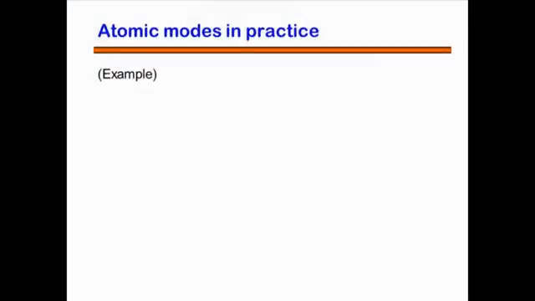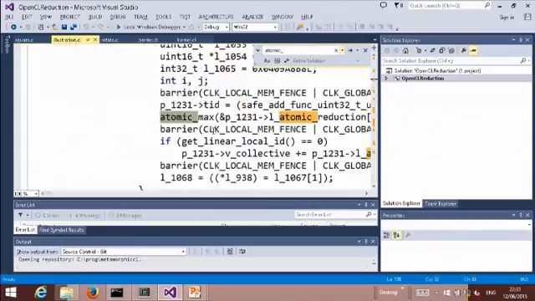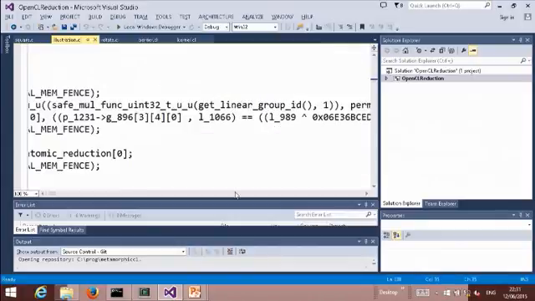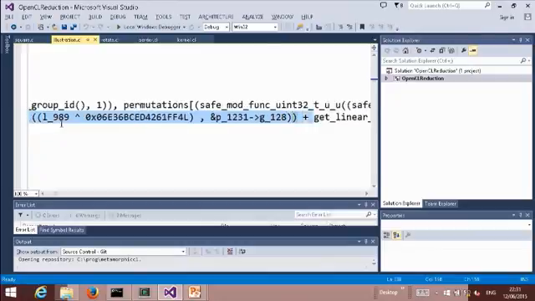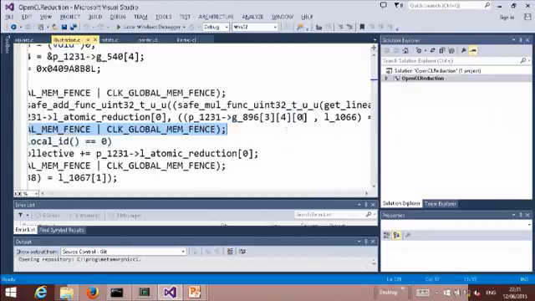All right, so to show you these atomics in one of our random kernels, here's an atomic reduction using max. The threads are doing an atomic max operation, and this expression here, which is a fairly hefty expression, is the expression they are reducing. And you might notice that we do use a thread's ID in the reduction operation.